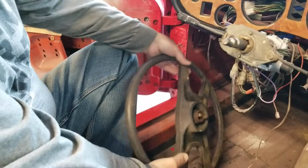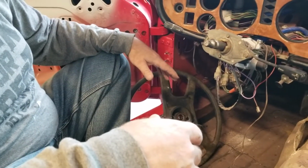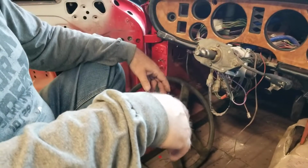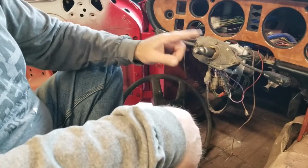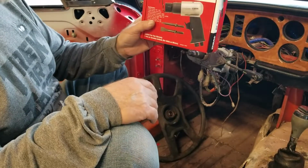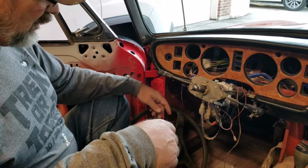Now, University Motors technique, I'm sure it's very effective for cars that are kept in the garage or active cars that are running every day and they just need to have an adjustment. But when you have an MG that's been in a barn or in a field somewhere and you're trying to recover it, this is the method. $16 air hammer from Amazon, and a little bit of torque on there, and you can pull that steering wheel off with no problem.